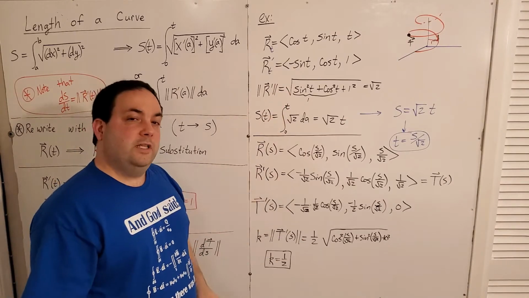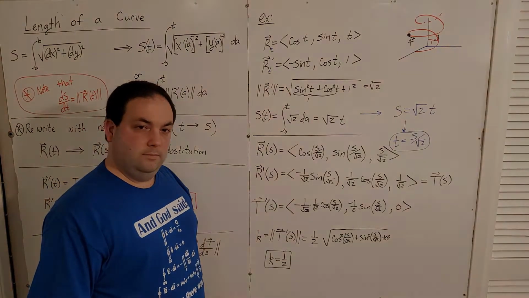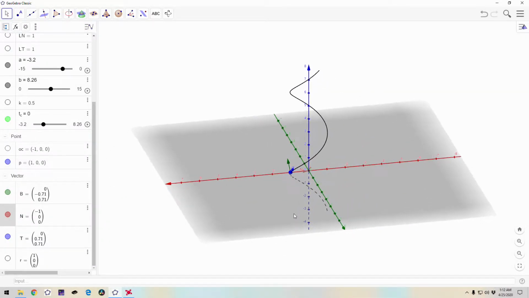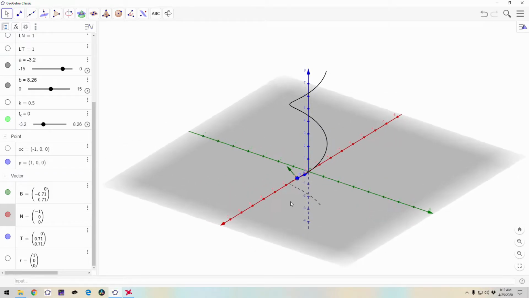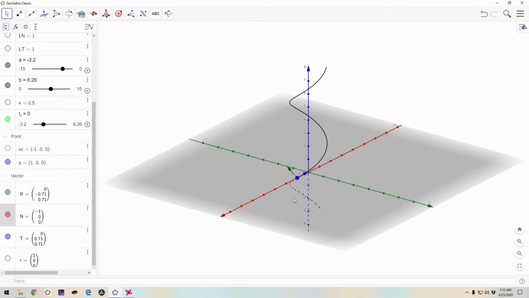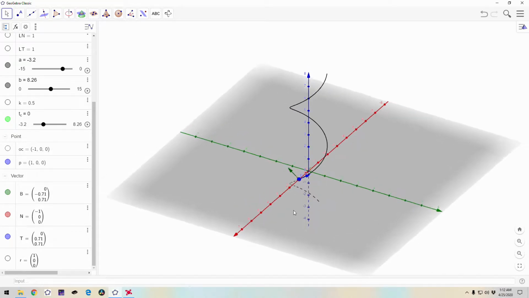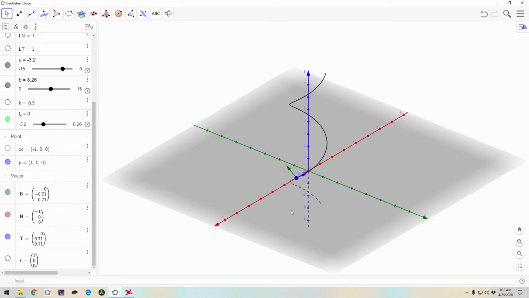Let's go take a better look at this in GeoGebra real quick. Here's what that shape really looks like, much better than I can draw it. You can see it's the helix that's wrapping around the z-axis there. I'm going to leave it like it is right now, 1:1, but in a minute I may squish it up so that you can see more of the helix. But I don't want to screw up the ratio of the axes for right now.